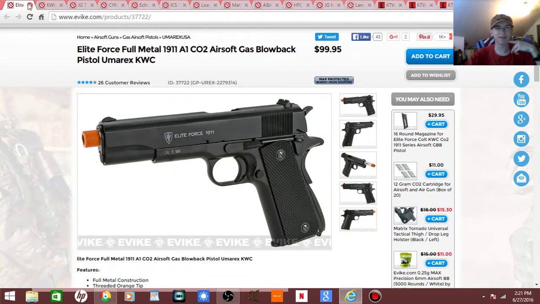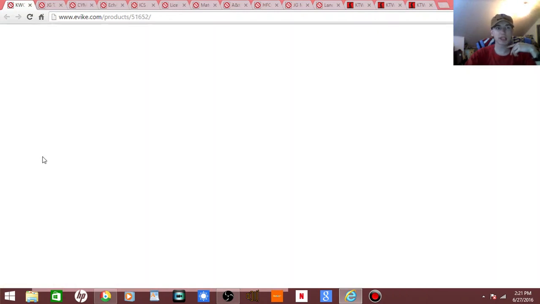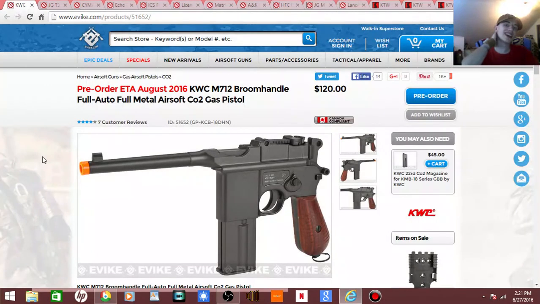KWC makes it amazing. Now, continuing on with KWC, for a lot of you who know this gun, we have the Chinese 10mm pistol. However, it's a C96 CO2 gas blowback. I believe there's a CO2 one out there, but I never really found one. But this one is a lot better because this not only gives you semi-auto, it gives you full auto.